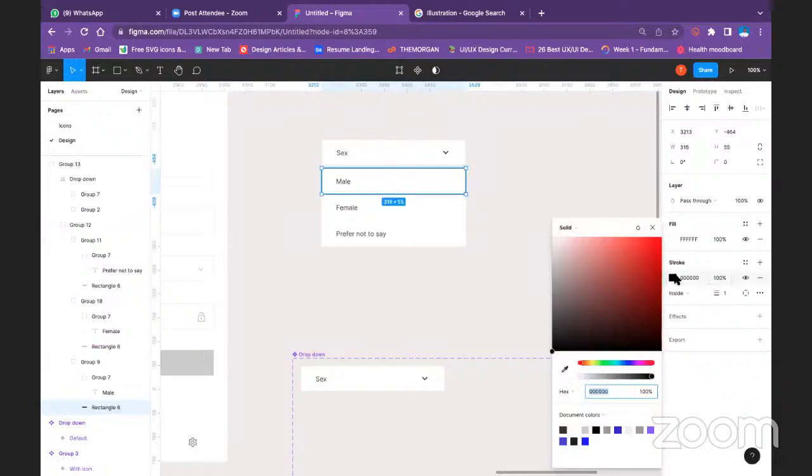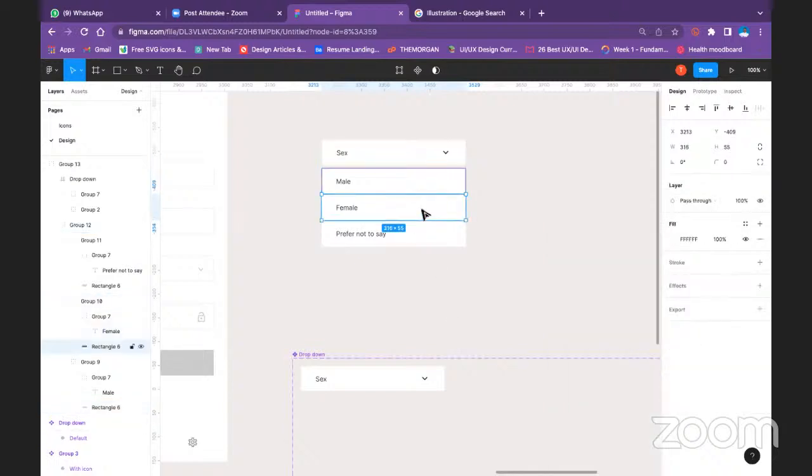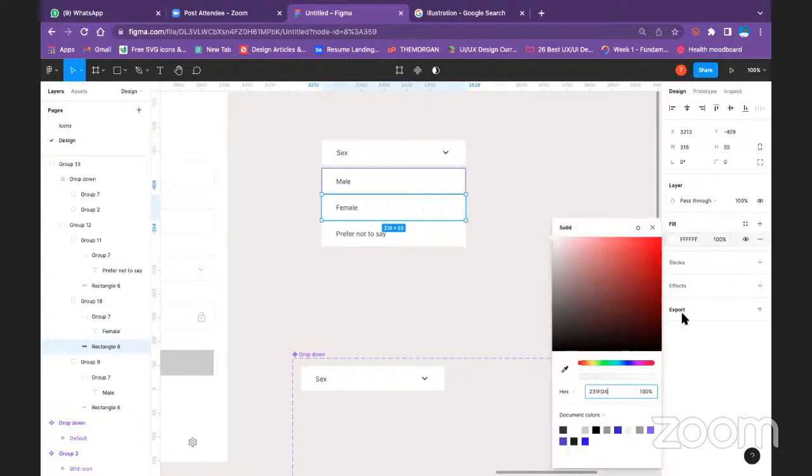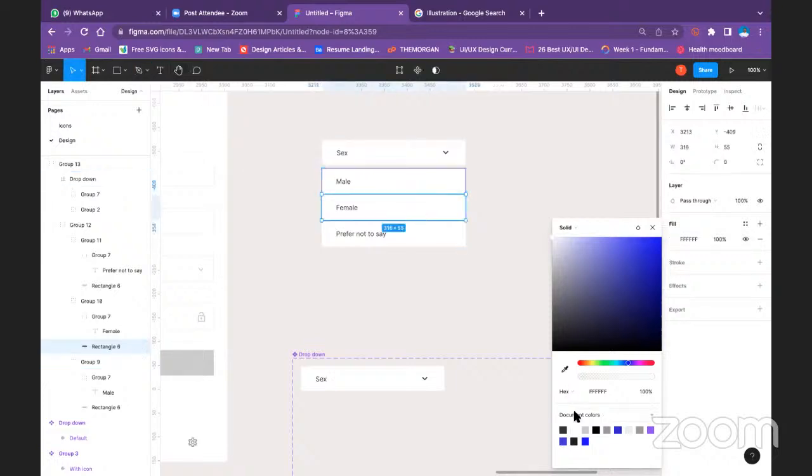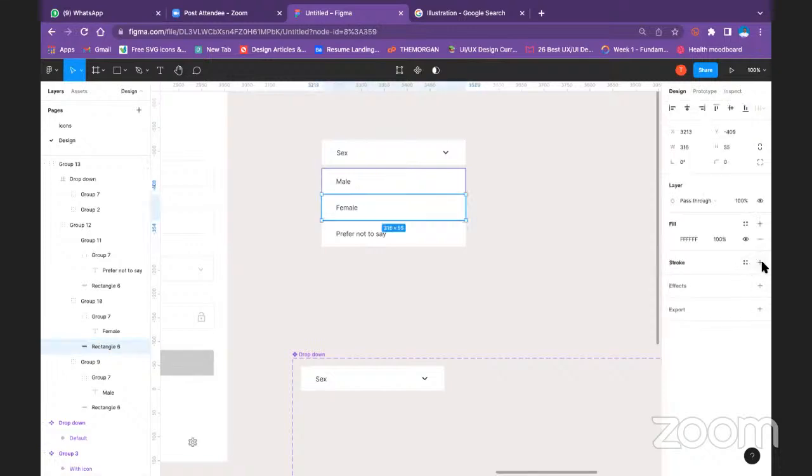Okay. Let's see this color. This color is this, Command C. Oh, stroke.